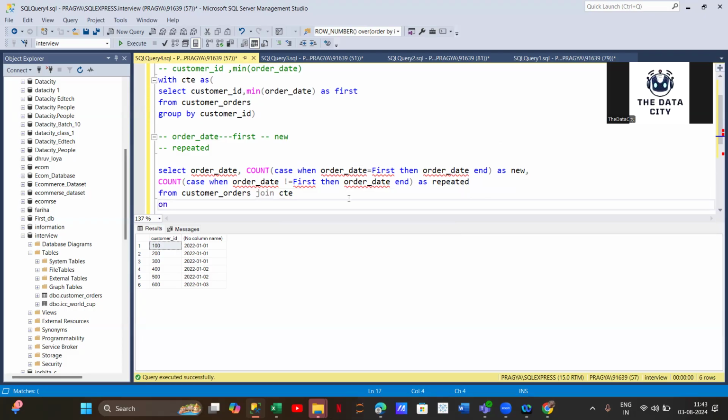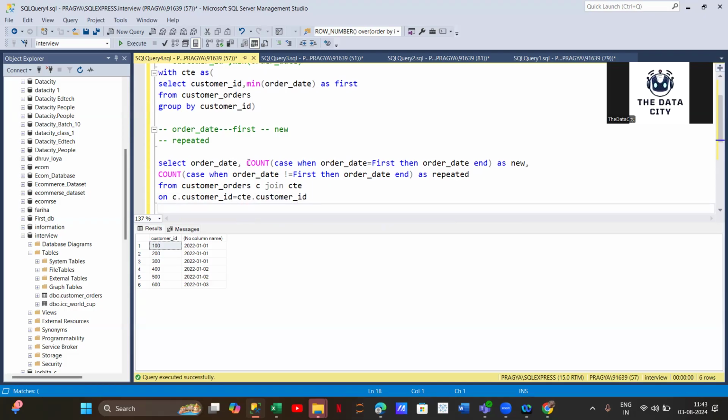And on which condition? That my C.customer ID should be equal to my CTE.customer ID. And then, as you know, we are using aggregate columns with a non-aggregate column. So in group by, we have to give our non-aggregate column, which is my order date.